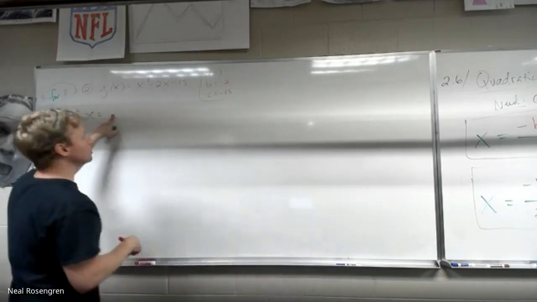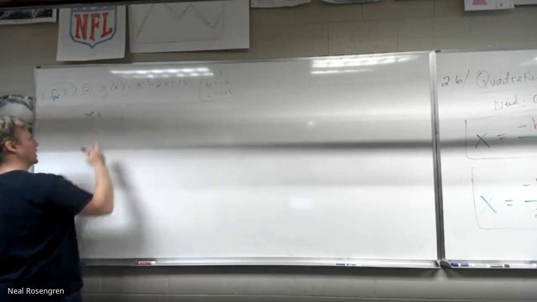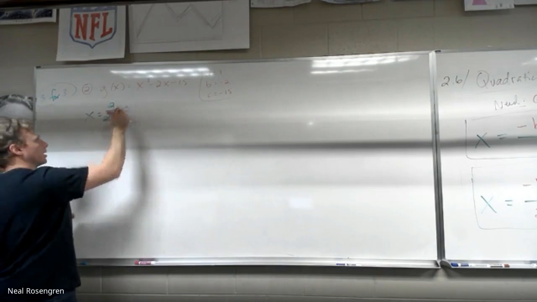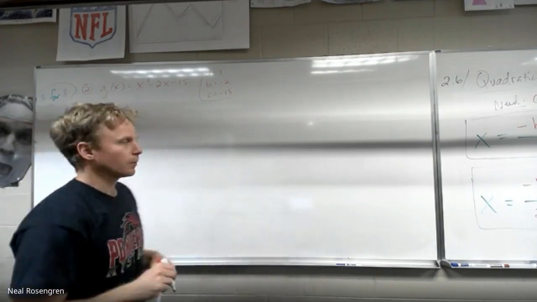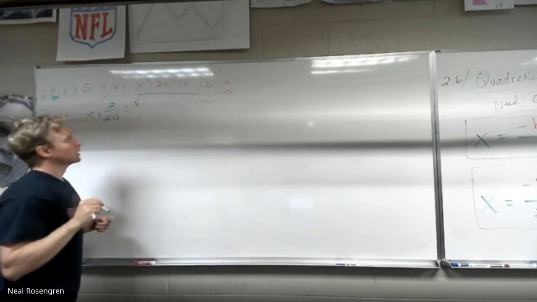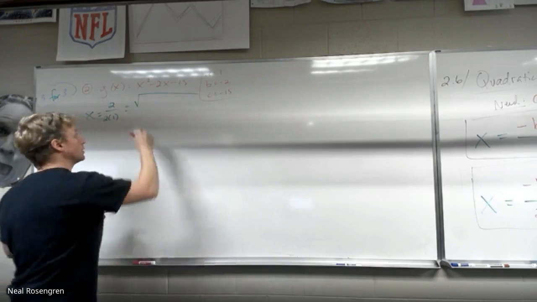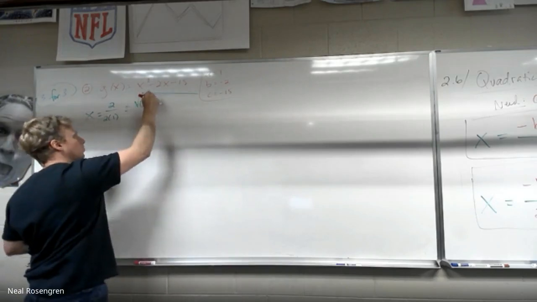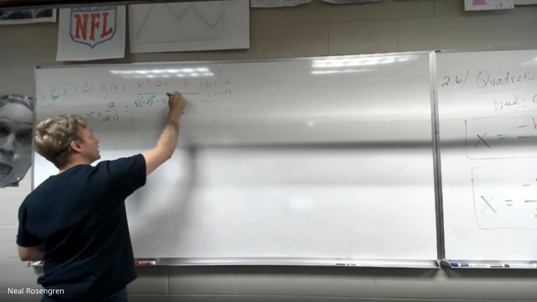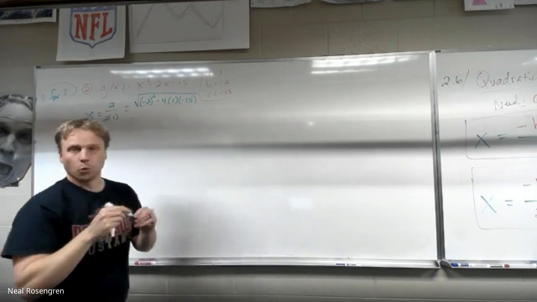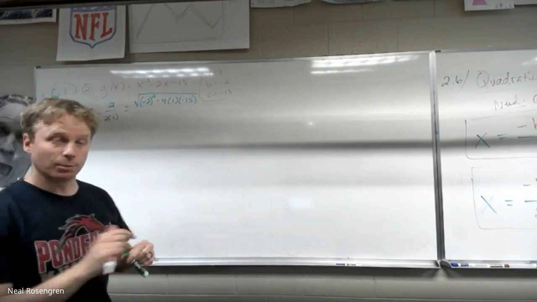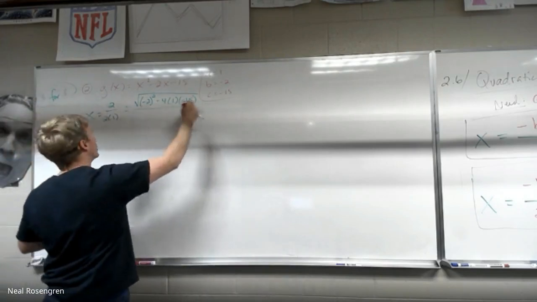All right, so negative b goes first. It's already negative, though, so I got to switch that sign so it becomes positive 2 on top. And then 2 times 1 for the bottom. 2a, right? Negative b over 2a. And then plus or minus, okay, cool, big old square root, nice. Give myself lots of space to make sure it all gets stuck underneath. Okay, b in parentheses squared, had to put the parentheses around it because it had something attached to it. Minus 4 times a times c, the 1 and the negative 15 also in parentheses because they're all attached. Don't forget that negative, going to be really big for us. We make sure we get the right number underneath there.